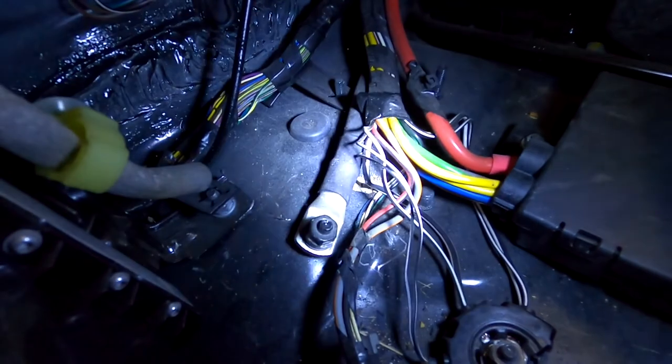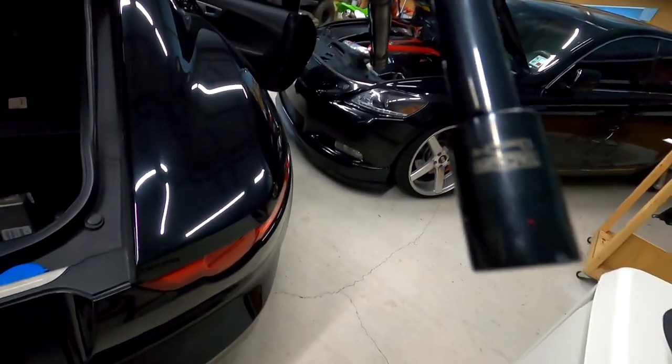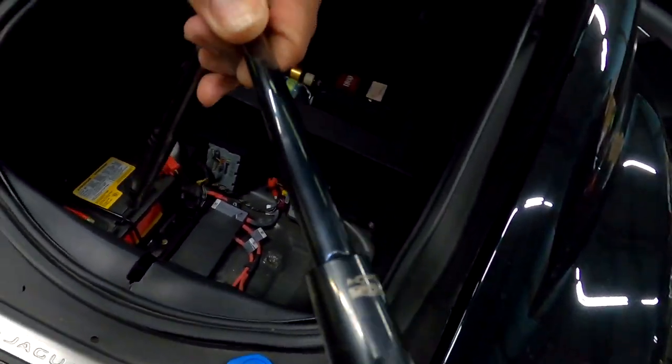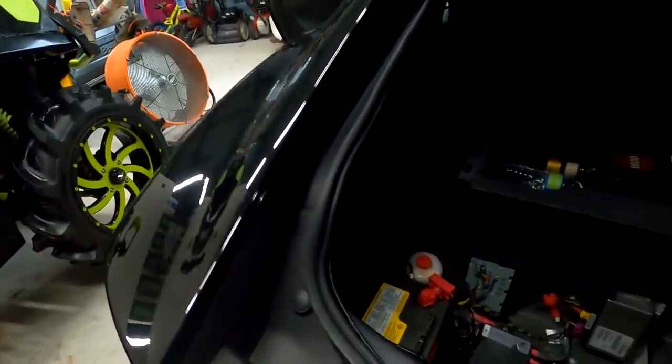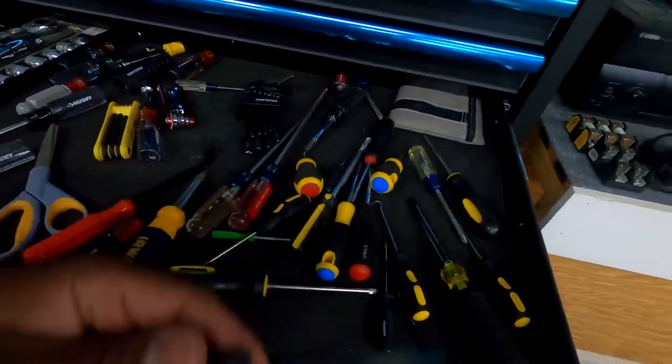You see it right there? Yeah, pop that bad boy up. Boom, your whole car off, lights out. Thirteen millimeter.